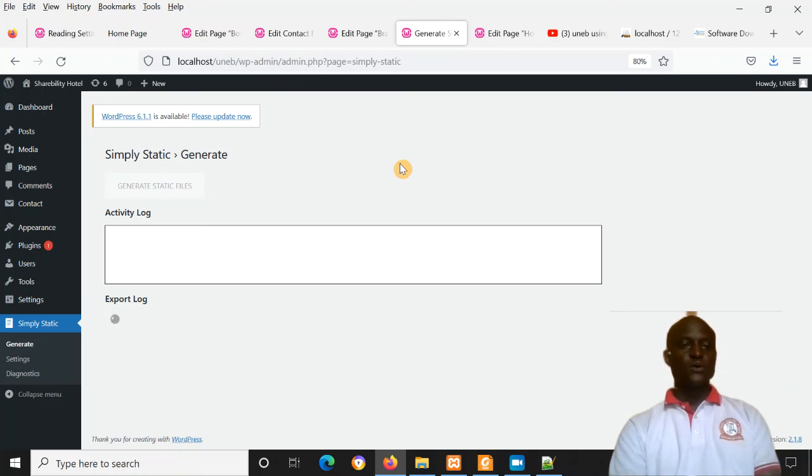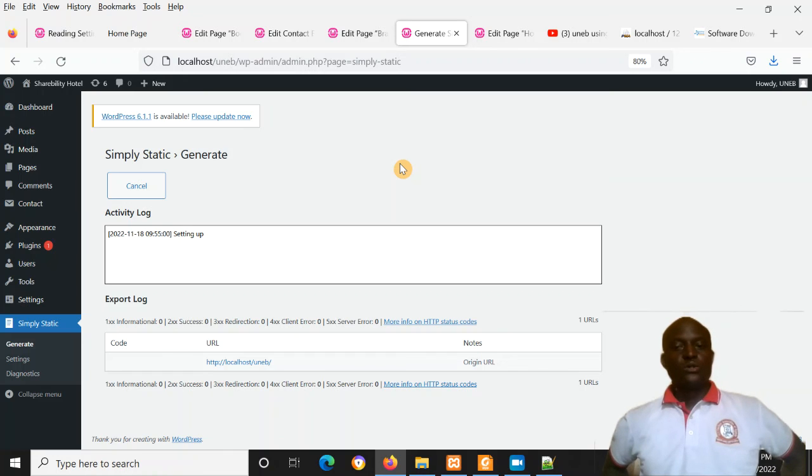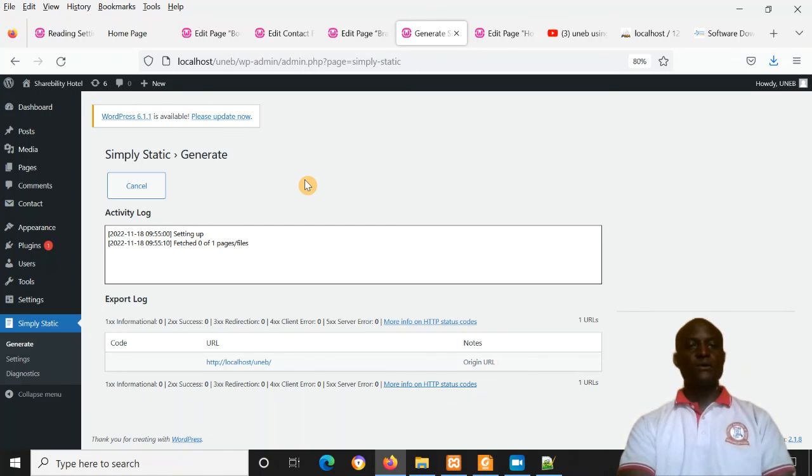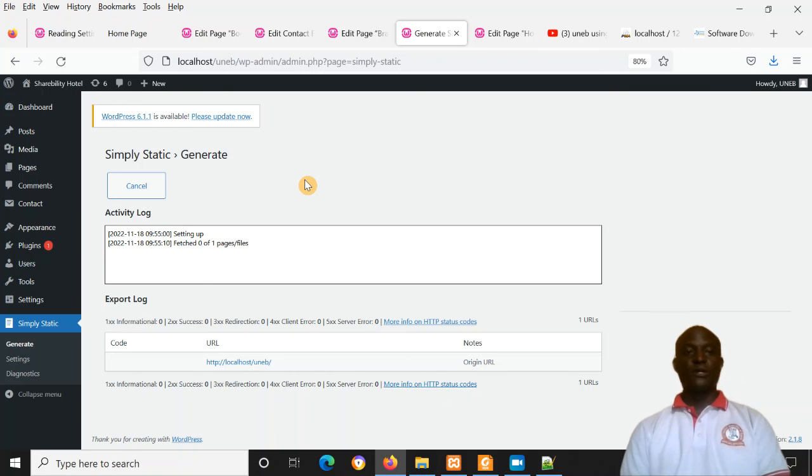It will take just about 2 minutes, and it will be good to go. It will show you something called the activity log, and it will run. It takes around 2 minutes to finish and generate. It is now going to package everything, because at UNEB they will not have the WAMP. If you send your PHP, no one will open it. So it has to be converted from the PHP from the server, packaged as plain HTML web pages, which they just open on their computers at UNEB.